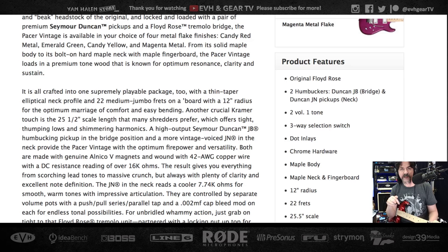Now I don't want to be quoted or misquoting, but the last time I looked it was $1,079 Canadian at Long & McQuade, and Aljon can correct me if I'm incorrect on that, but that's why I looked at it just tonight as well. So a very affordable rock and roll guitar and a very, very nice hard shell case, kind of a leather look to the outside, not embroidered, but silkscreen with the Kramer logo.